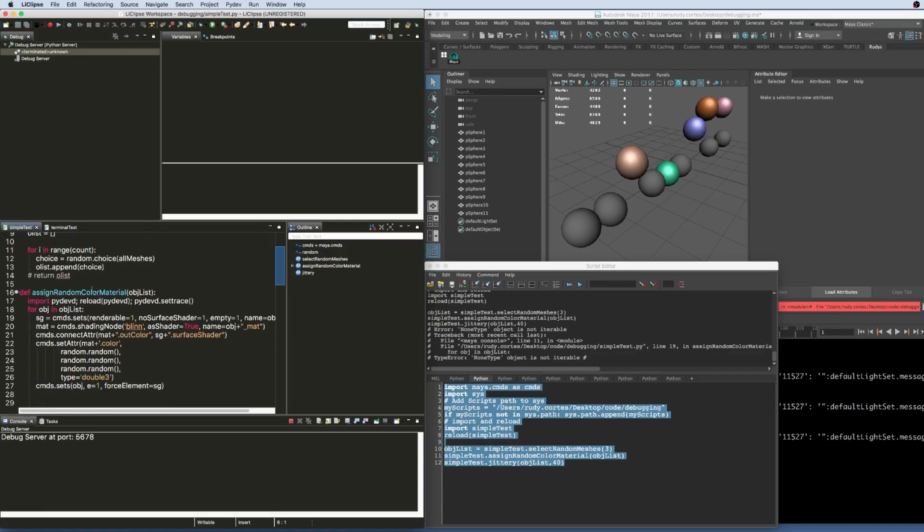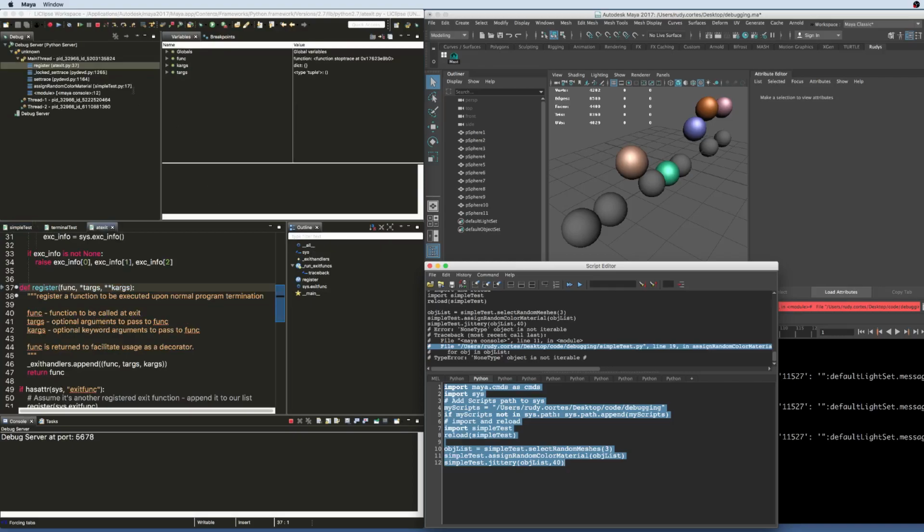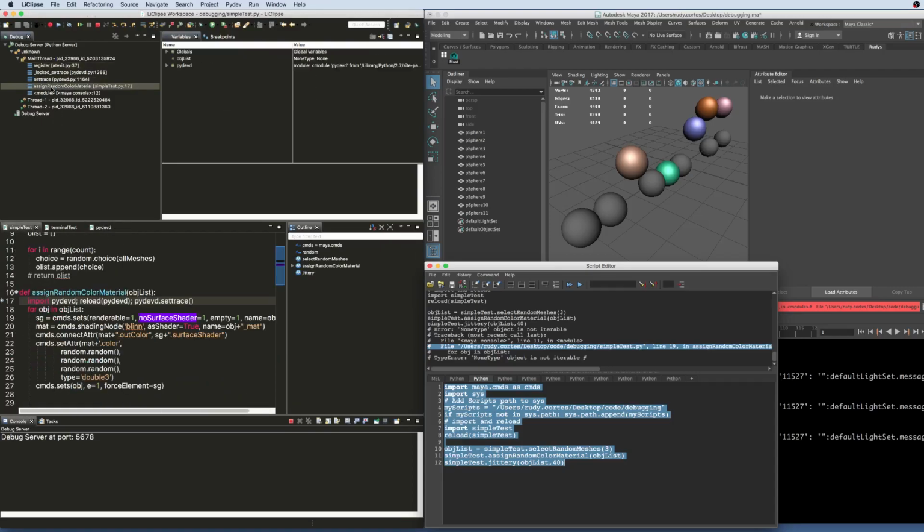Right, and now we're going to look at what's going on here, because if we were running this big system, we know that the error is here because that's what the terminal is telling us, that it's on line 19 right there. So we're going to run this again, and hopefully it's going to stop. And then what we're going to see here are the arguments that are being passed. Sorry, let's go back here into the main thread. Right there. So as you can see here, object list has a value of none.